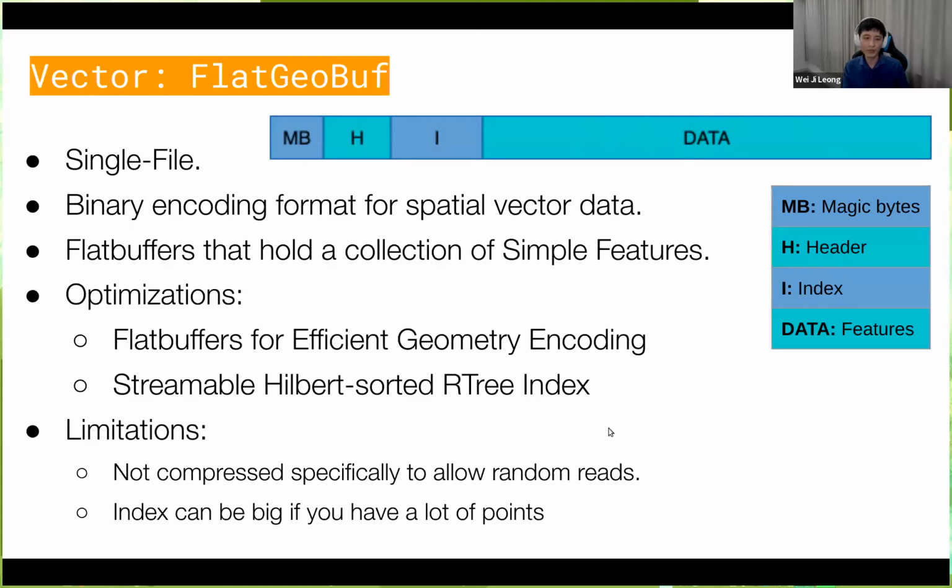So you can just access the data you want from this big chunk of data. The limitation of FlatGeobuf is that it's typically bigger than storing a GeoParquet because you can't compress it. This is because compression doesn't allow for random reads in this case. So that's the trade-off between GeoParquet and FlatGeobuf. One is compressed with no spatial index, whereas this one has spatial indexing, but it's not so compressed.